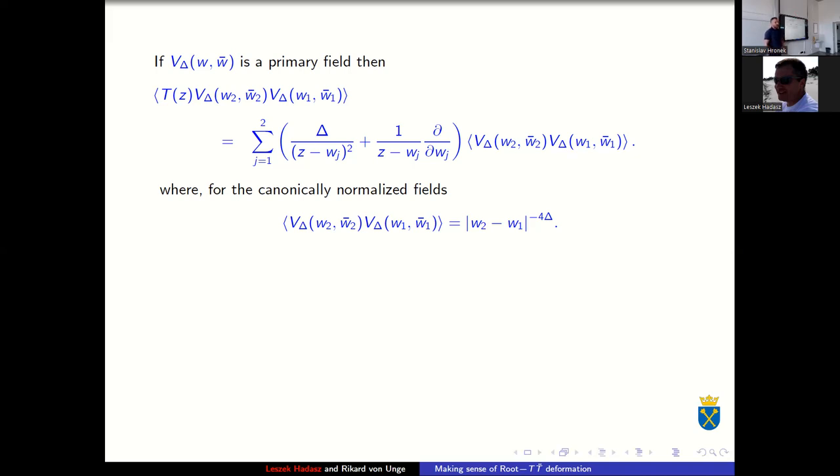For instance, for the TTbar, you have the TTbar deformation, then you can use point splitting and you will find that there is a local operator associated to the deformation. So in this root TTbar, I do not know if you can apply point splitting and then also find that the associated deformation does define an operator in the quantum theory. Following point splitting, that would be the way to say the deformation is universal. But because we have CFTs that do not admit the marginal deformation, then I would say it's not universal. But this strongly depends on your definition of universal.